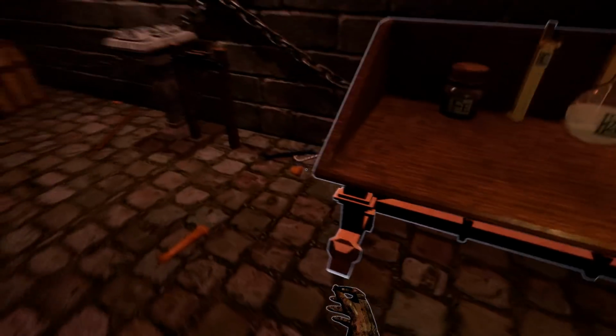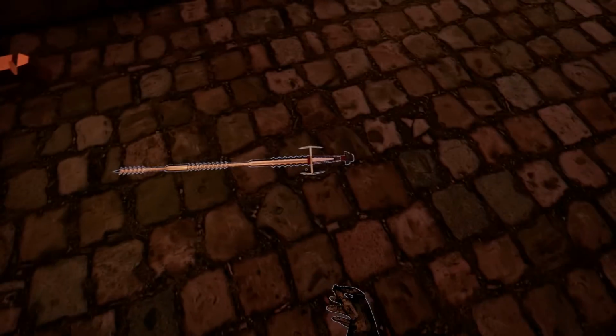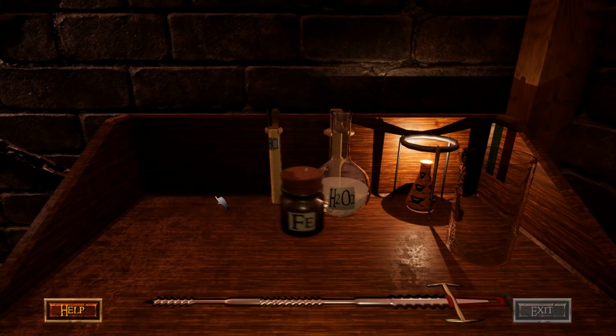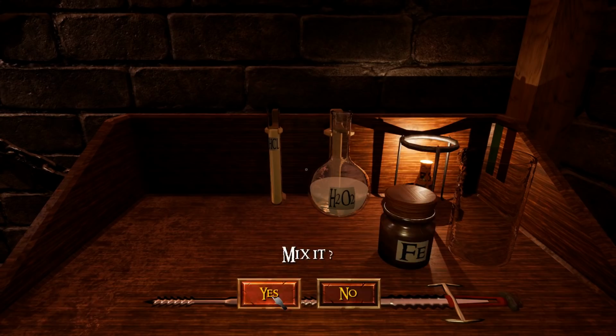I guess I'm just gonna do my sword. I was like, I don't know where my sword went, though. Put you on here. Alright, mix in glass of iron cuttings and fey. So I think I used too much last time. Mix it? Yes.